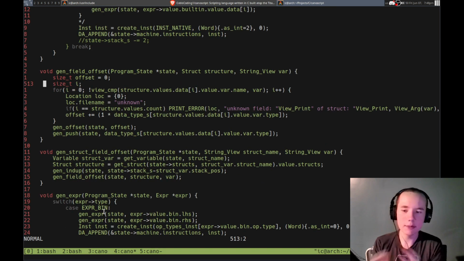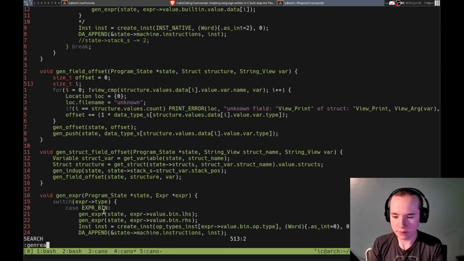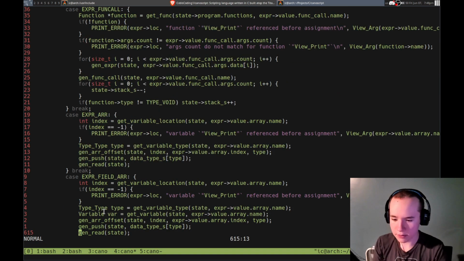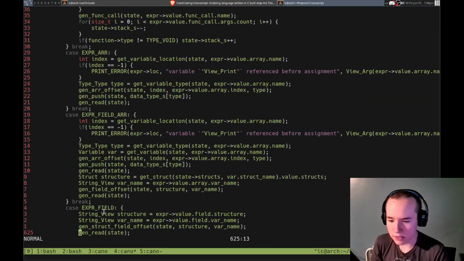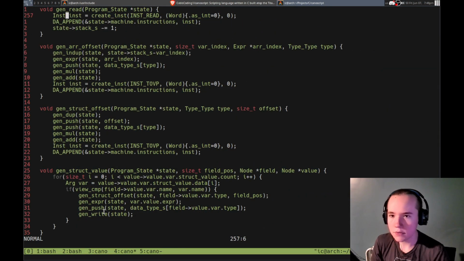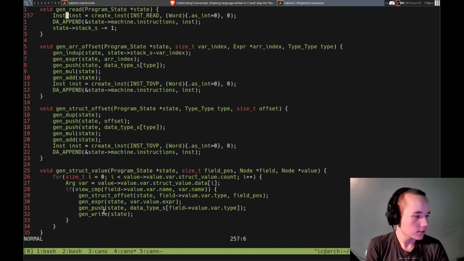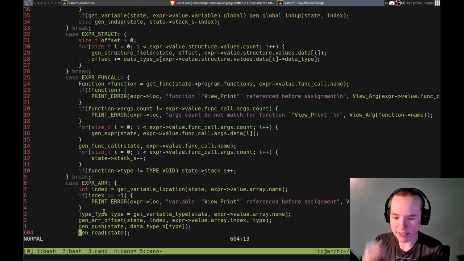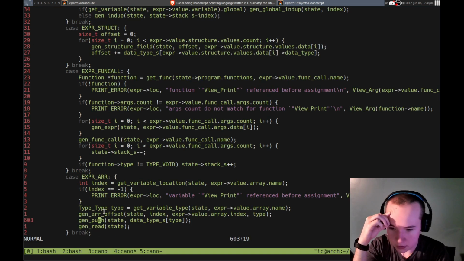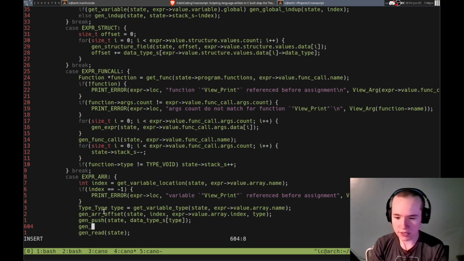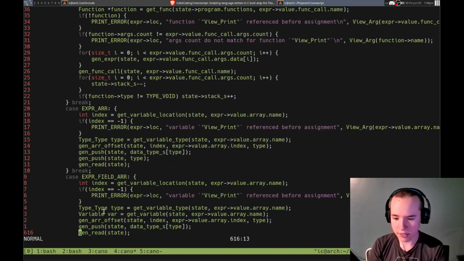So can we get the type here? So gen read. Anywhere that we call it read. So how many times do we do that? Quite a few. But not too many, I guess. So we don't necessarily know what it is, though, right? But we do have the structure, right? So let's go to each of the instances of it, and we have to push it before. So we do have the type here, so we can just gen push state and type. That might not be the correct type, but we should be able to convert it. If that does fail, right?